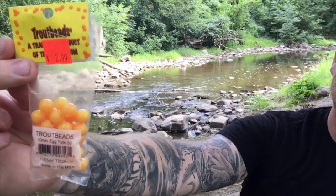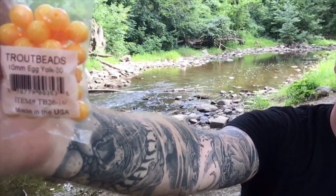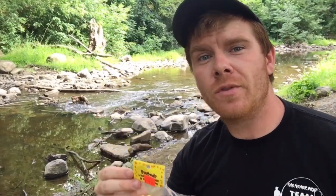To start off this video, I'm going to show you exactly what we'll be using today. Right here is a trout bead. I'm using the 10 millimeter size in egg yolk color. The reason I'm running egg yolk is that lots of people fish this river, and normally a lot of them run the natural color orange. So I'm using the egg yolk to hopefully entice a bite.